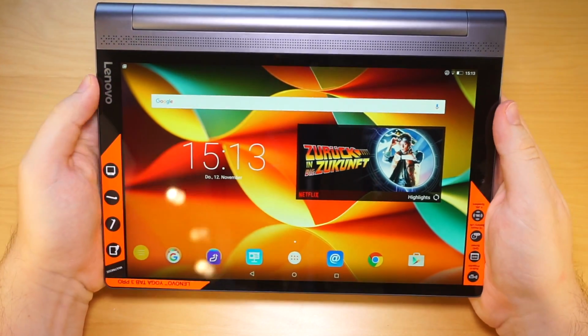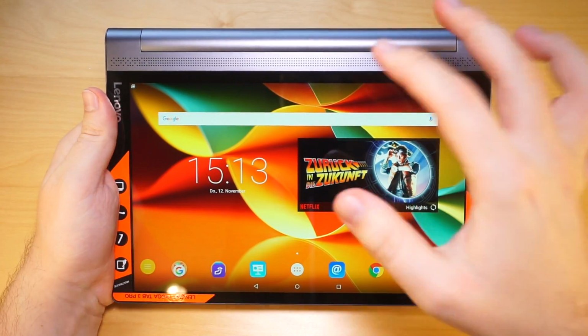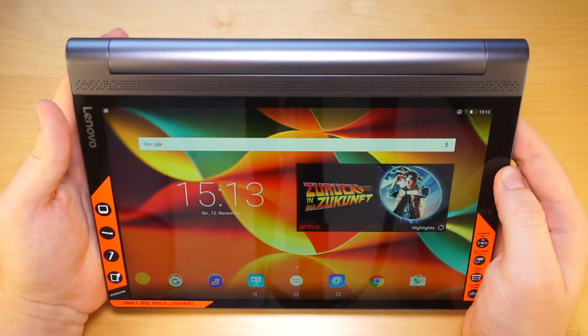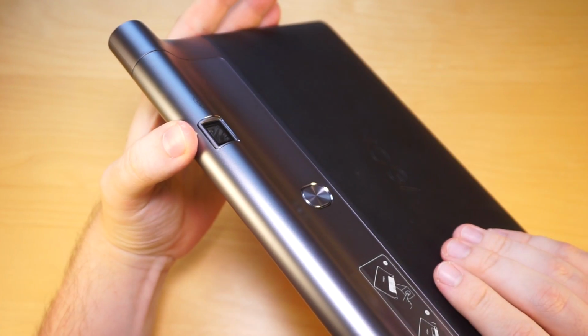So what we'll definitely try to find out in the review, how fast the quick charging goes, how long the battery life lasts, and of course how well this little projector works.